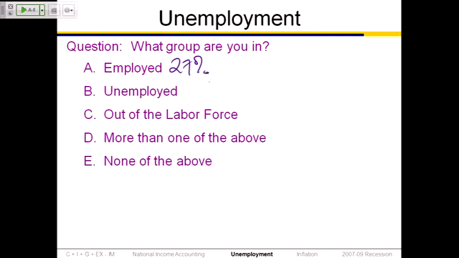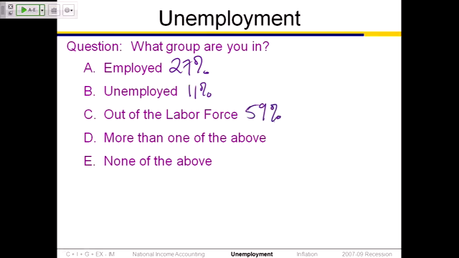We've got 27% are employed. That means, assuming we answered it correctly, 27% of you have a job that pays wages or work for the family 15 hours or more per week. 11% are unemployed. It means you're currently looking for a job and you don't have a job. So you've done something in the last 4 weeks to look for work. You went down to the career center, you checked Craigslist, you put in an application someplace, it doesn't really matter. You did one of those things and you're not currently employed.